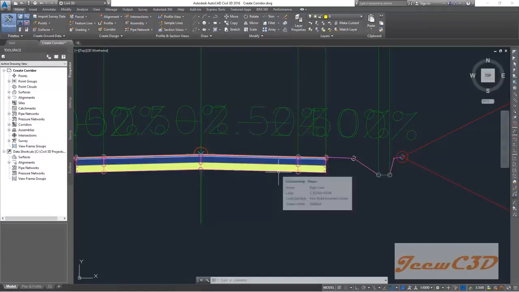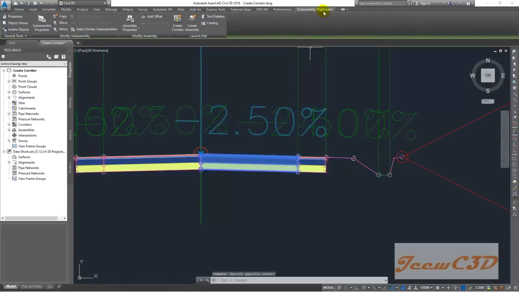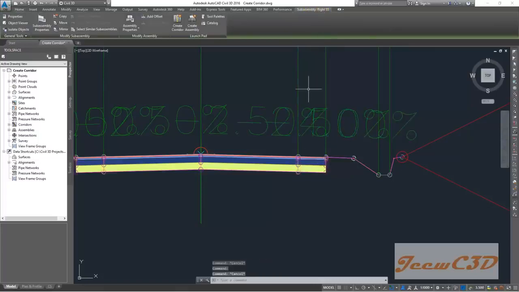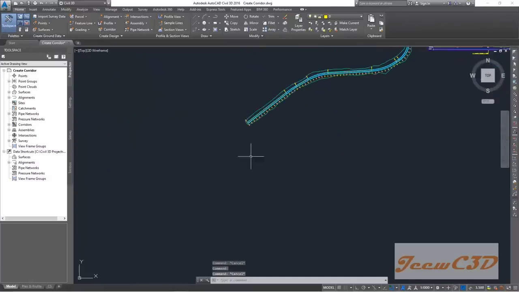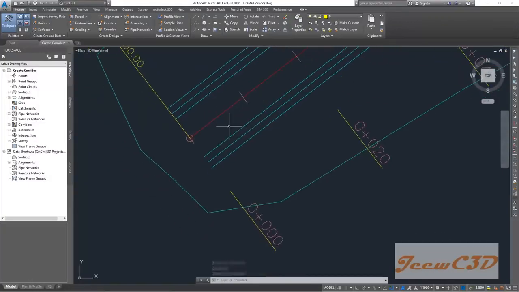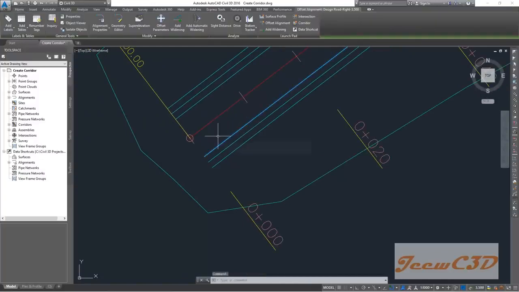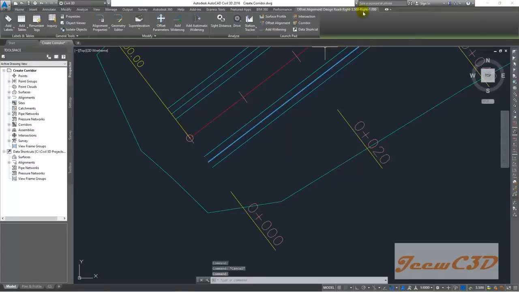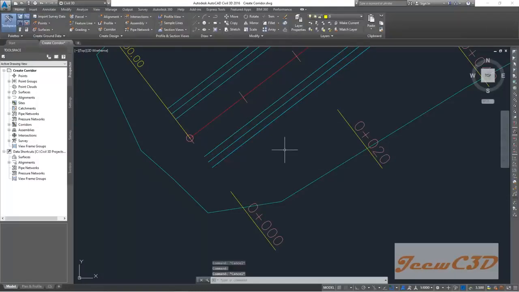So if I select this one, this should be right lane, this should be right hard shoulder, and this should be right soft shoulder. So what I am going to tell Civil 3D is right lane should catch this offset. That means design road right minus design road right 3.5. Then hard shoulder should catch this one, and the soft shoulder should catch this one. So this is how to do it.